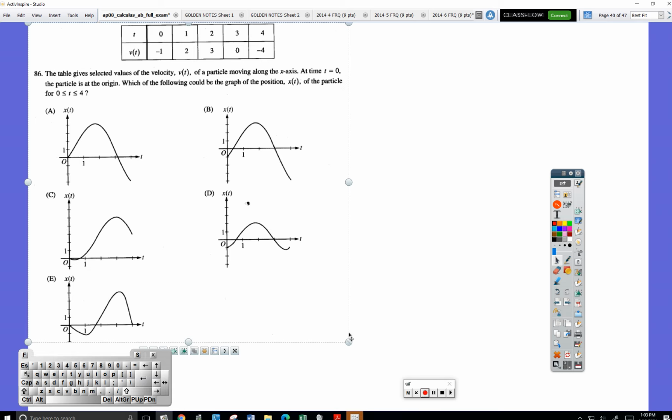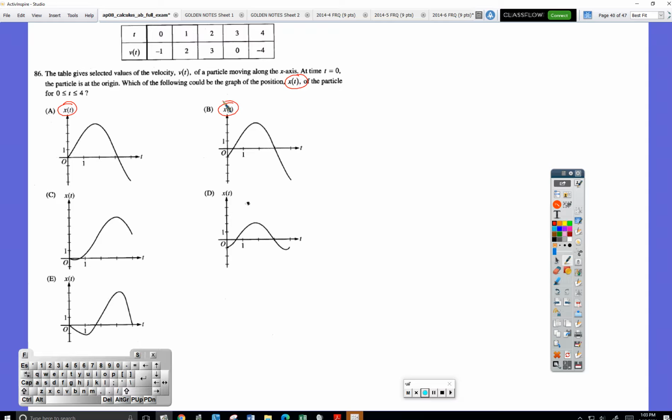Yeah, so it's asking for what could be the possible graph of position x of t. And pause so right there for 1 second. Perfect. They're asking us to figure out which of these graphs is x of t. And they're all labeled, so that's helpful, so we don't get fooled. Keep going. And so when I think of this and it gives us these values, I think of Danica's chart.